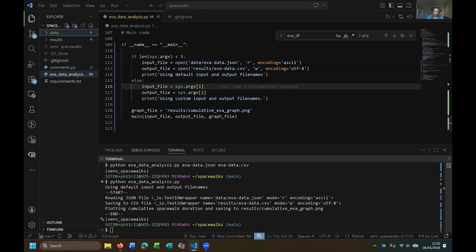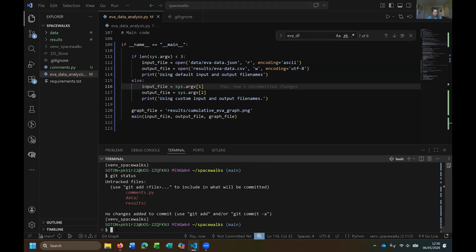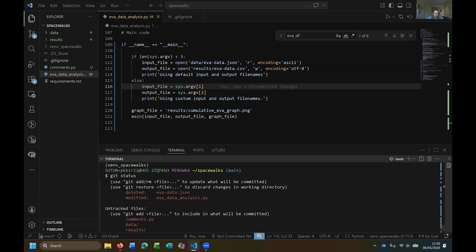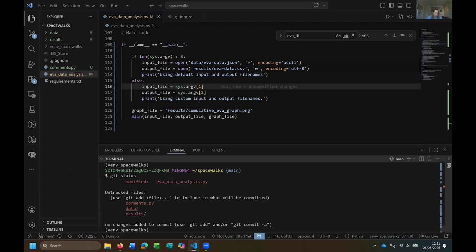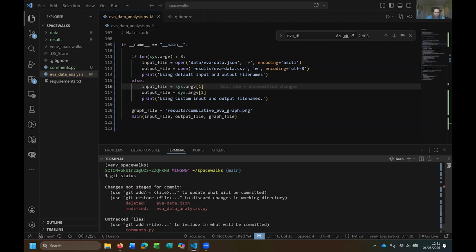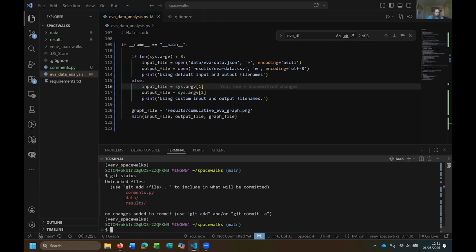directory a little bit, but we now have these new folders which we need to make sure are tracked in version control. So let's look at the current status. We can see that Git thinks either data.json has been deleted from the root, and that's because it's been moved to the data folder. And we've modified our either data analysis.py file, but we've got these 2 new folders, data and results, that we need to make sure are tracked.